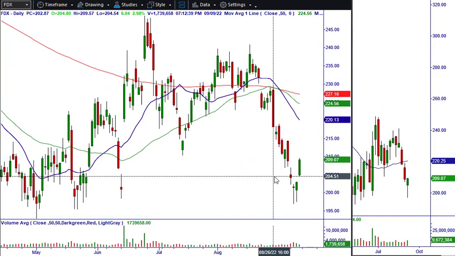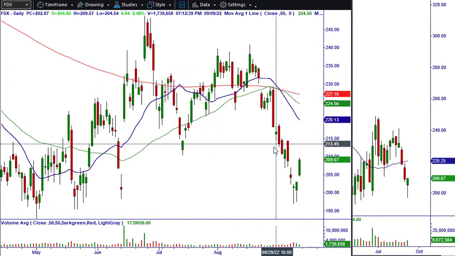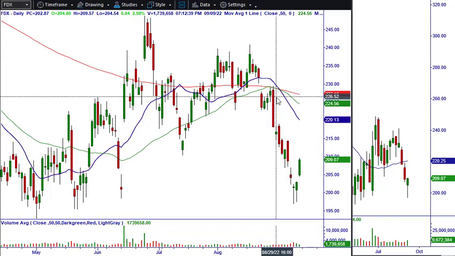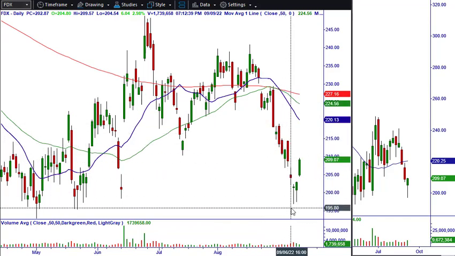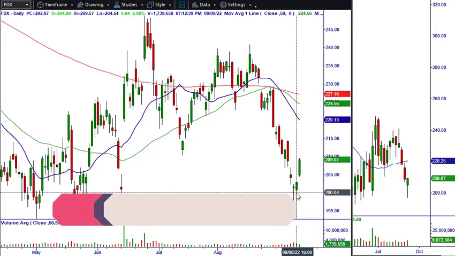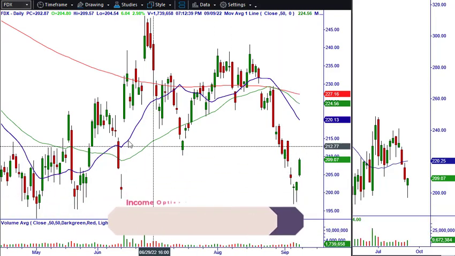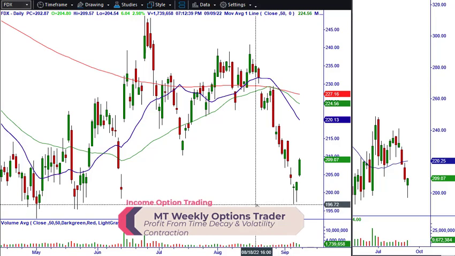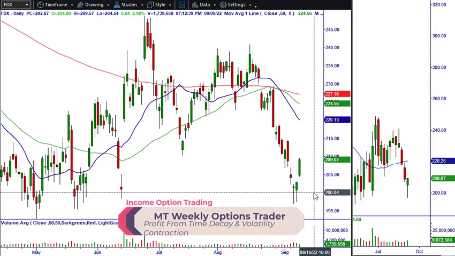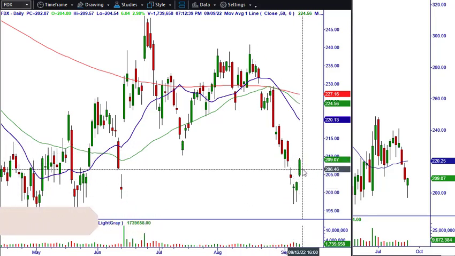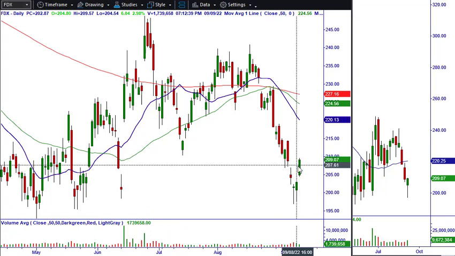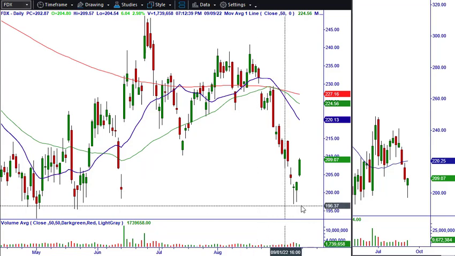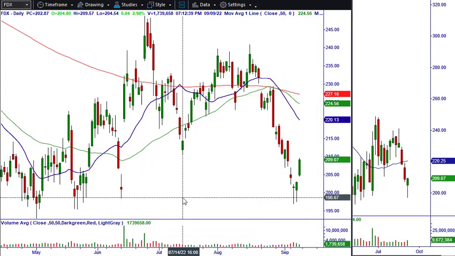FedEx, sloppier. It came down. See how the bars are overlapping, gaps negated, the range bar uncertainty, but you got two bottoming tails and a gap up from two bottoming tails on major support, so that also would be a nice put selling candidate under these tails. I mean, you miss the ideal entry. Ideal entry would have been the 30-minute high on this gap up day, because then you got a price void and multiple levels of support.